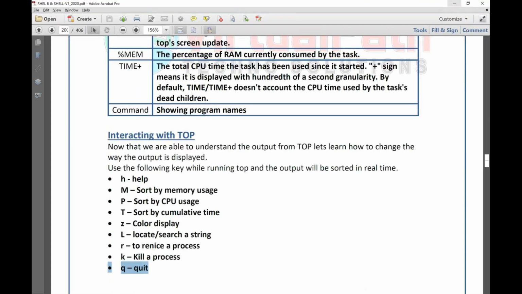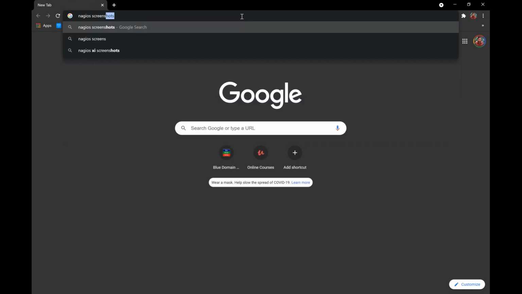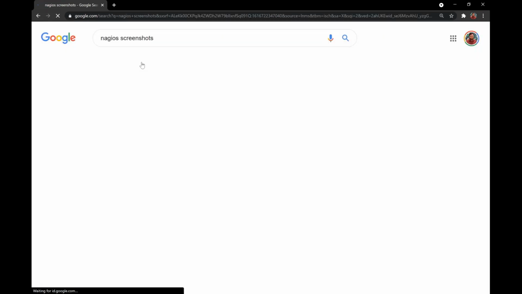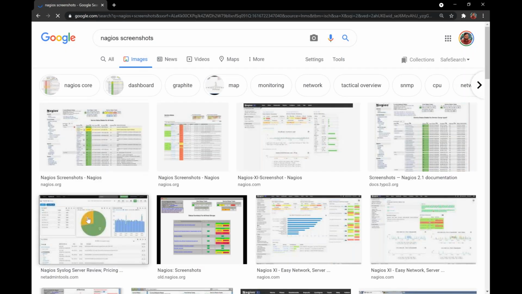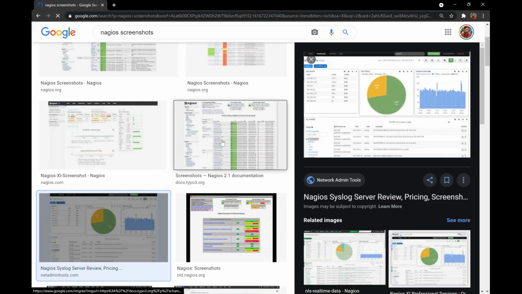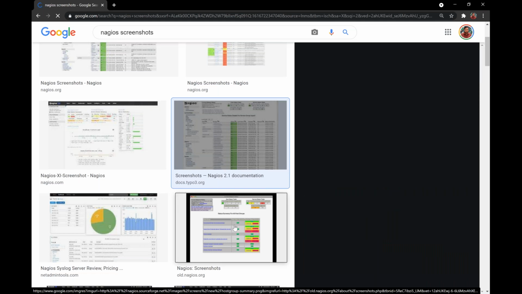So if I just take you over here, let's see the Nagios screens. So you see, it would be like this. It might generate different diagrams, and those which are running smoothly will be presented in green color.